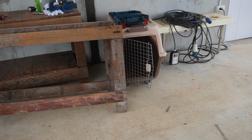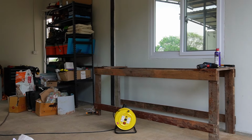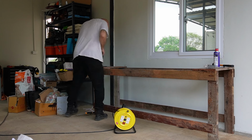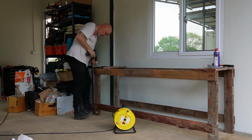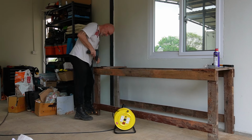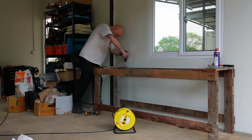So here you can see the side frames all completed and ready for the next stage. This next part of the process is a little bit sketchy as I didn't have any large clamps to temporarily hold things together. To get around this, I basically did the same as I did when putting the side frames together. I temporarily screwed in one of the shorter top shelf planks at each end and then squared the whole structure up as best I could before adding more screws.